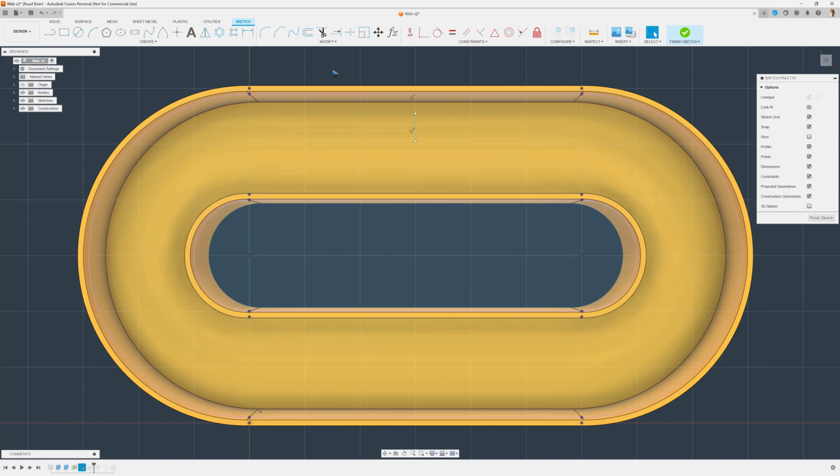Back to sketching, and now that we know that this is happening, we can use it to our benefit. I'm going to make a very short line segment over here, and another one over there, and then another one over here. And that's all that I'm going to do.